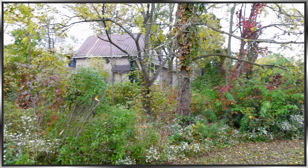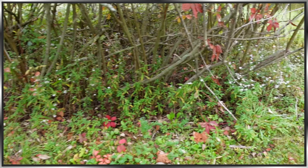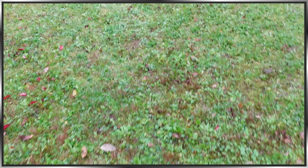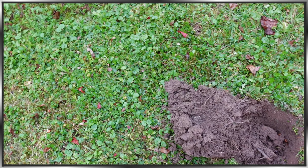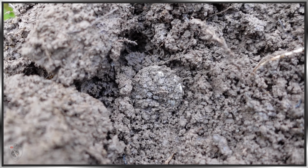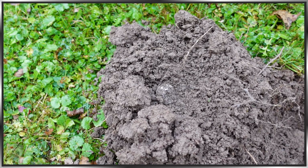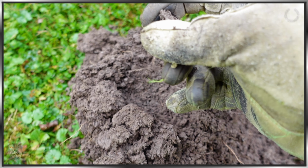Well, there's the old house, and I've done a little detecting up there, but coming around this bushy type area, I actually dug a silver. And it's right here. I haven't even looked at it yet. I don't even know if there's a date on it or anything, but that came just underneath the plug here, so it wasn't too deep. Let's pull it out, have a look at it. Hope for the best.